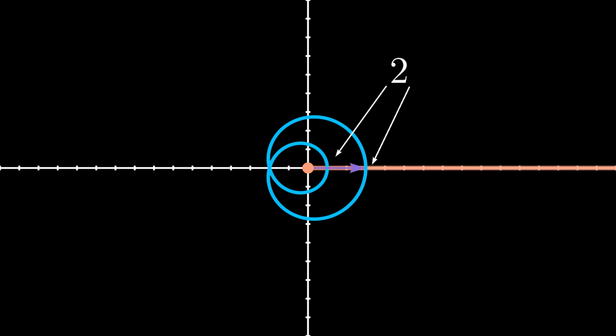The idea is that each time the arrow winds around once, it will line up with the ray. When this happens, the tip of the arrow intersects the ray. We can replace the ray with a really long line segment, and this won't change the number of intersections. But now this is just computing the linking number of a loop in a zero sphere. So just like linking is related to wrapping in 3D, it's related to winding in 2D. The winding number is just computing the linking number with respect to a single point.